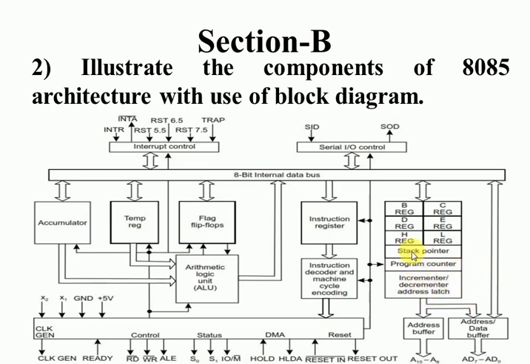In the previous lectures we have studied that whenever we are inserting any value, the value of the stack pointer will be incremented. When we are popping or deleting any value, the stack pointer value gets decremented. So the value gets incremented or decremented using this increment or decrement address latch only. It is a 16-bit special purpose register that increments the content of the stack pointer or program counter. The stack pointer value can be both incremented and decremented, but the program counter value will always be incremented.